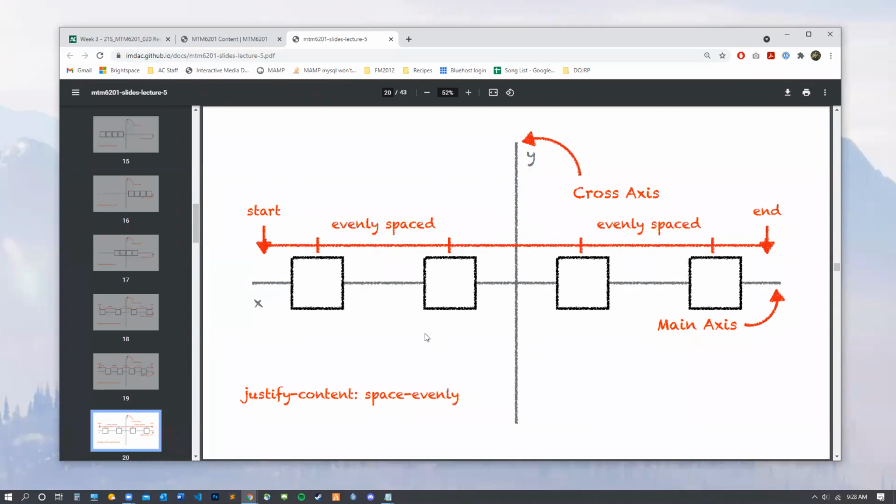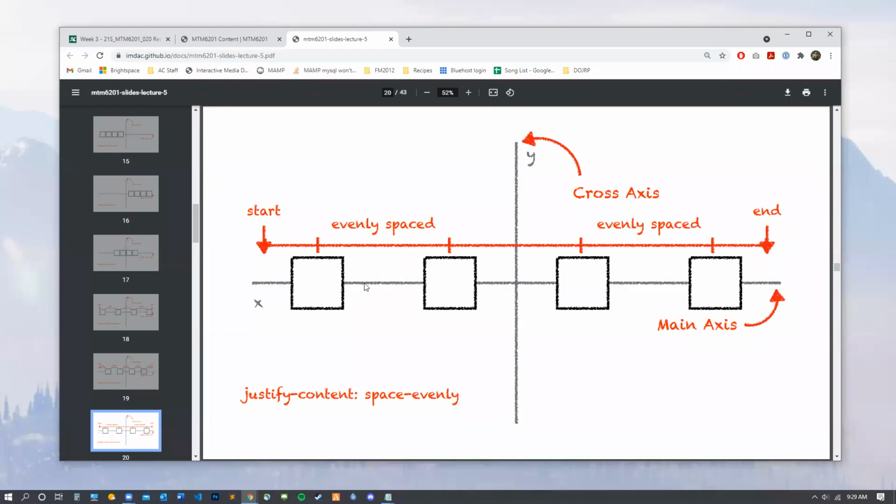And then lastly, this weird one is space evenly. And this one we kind of think of like margin. If every box has, for example, let's just say X amount of space around it, right? So it says, okay, X amount on the left, X amount on the right. The next box is going to have, again, X amount on the left, X amount on the right, and so on and so forth. So that in between, you're dealing with two sets of margins, a right side and a left side. That's why it looks twice as big. Okay, that's what's happening here. So every box kind of shares that.